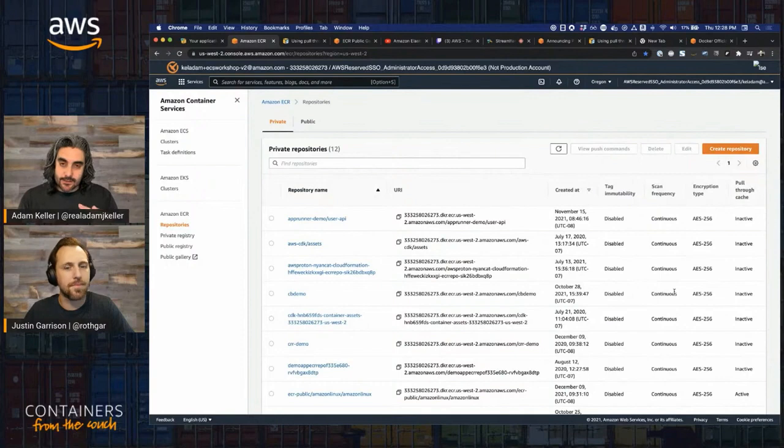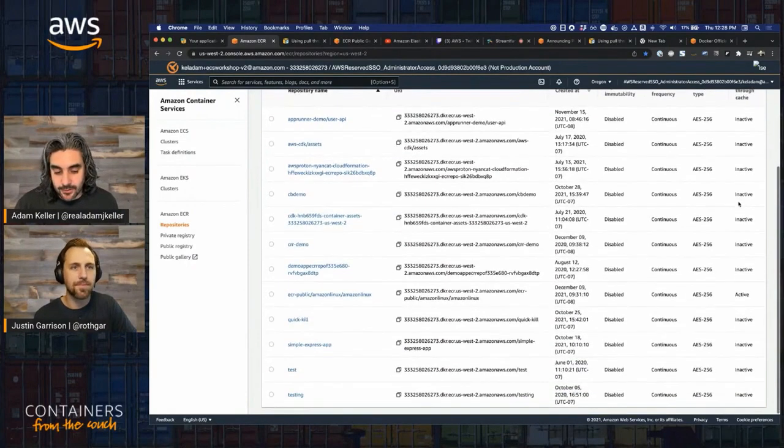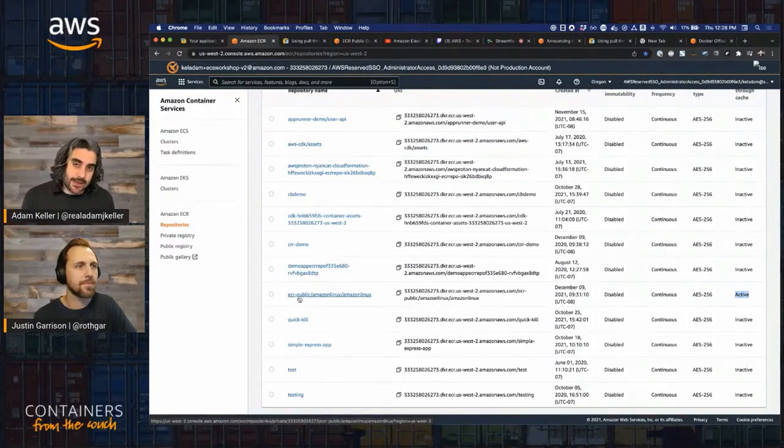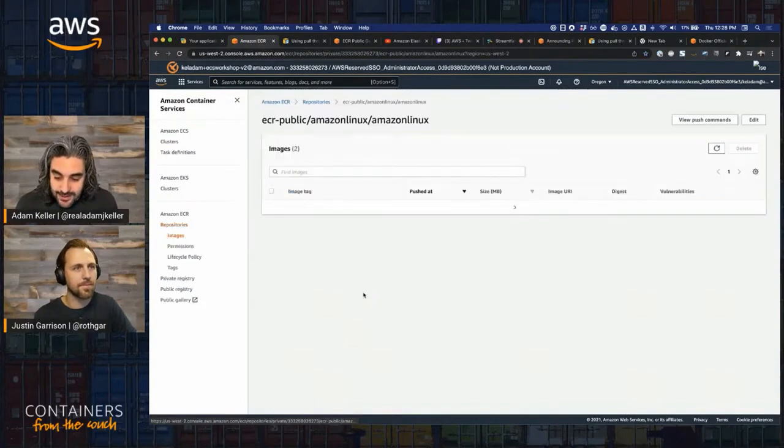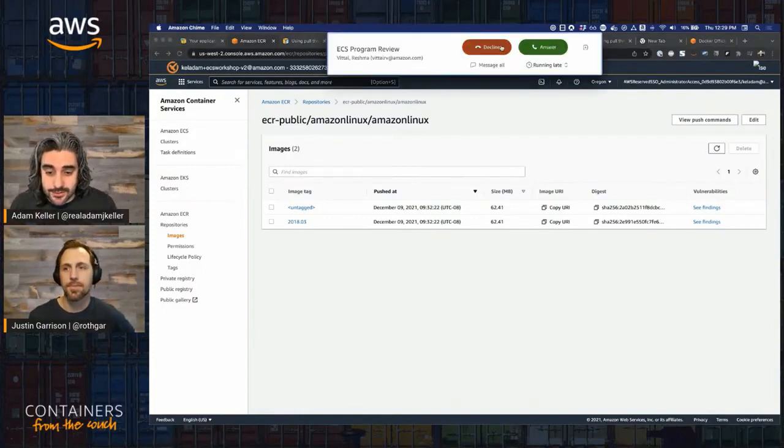First thing to notice is that in the global view of all of my images within my repository, there's this pull through cache column here. So if you have an image that is being used as the pull through cache, it'll say active. So you can see I have this one image. I called my namespace for this ECR public, and then I just pulled the Amazon Linux image myself. If you drill down, you can see this is my cached image, and going along the lines of what we were talking about earlier, you get that same functionality that you would if this was just an image you built and pushed up to your local ECR repository.